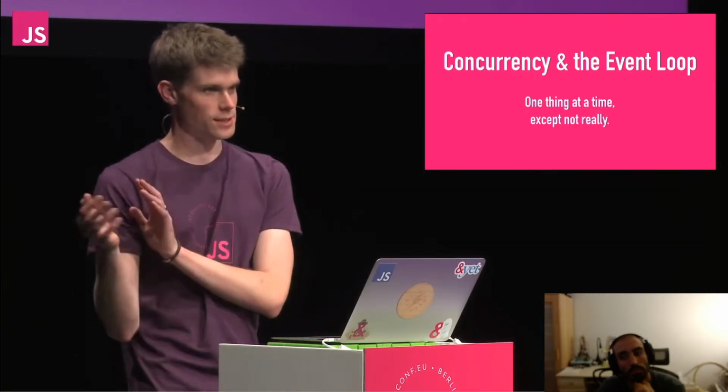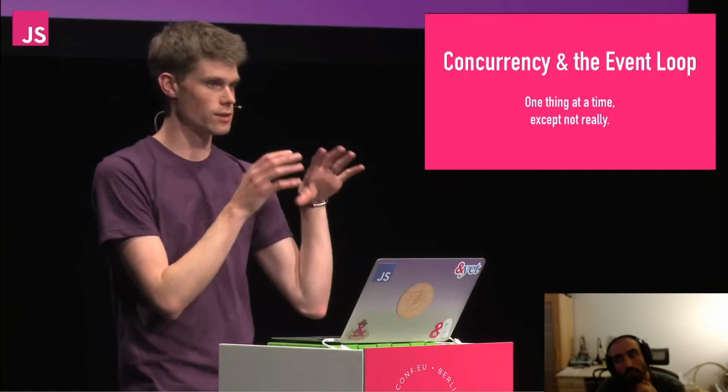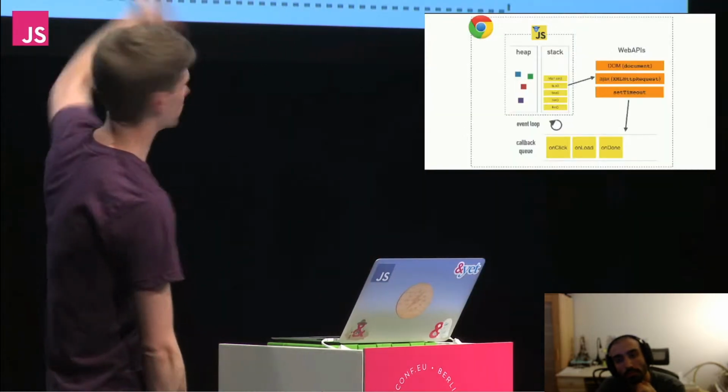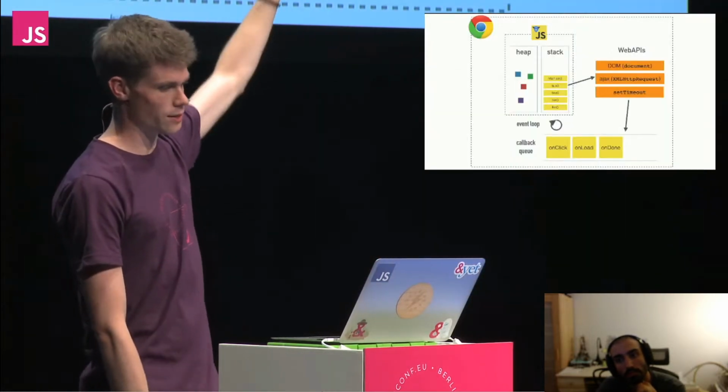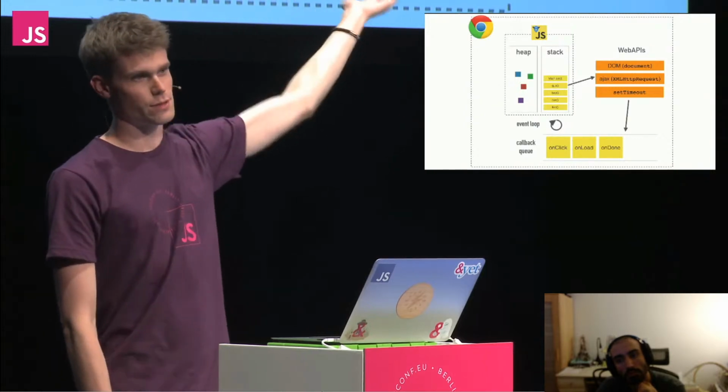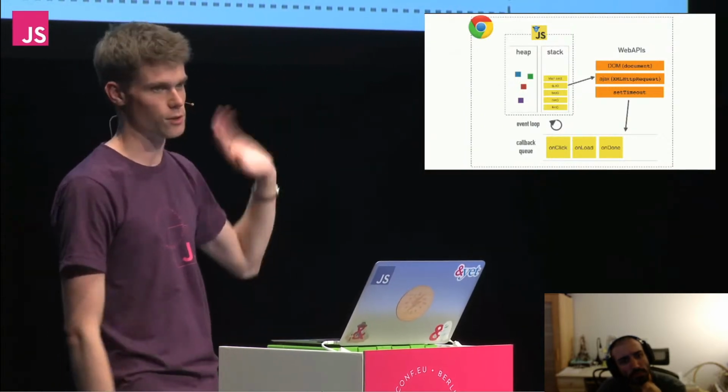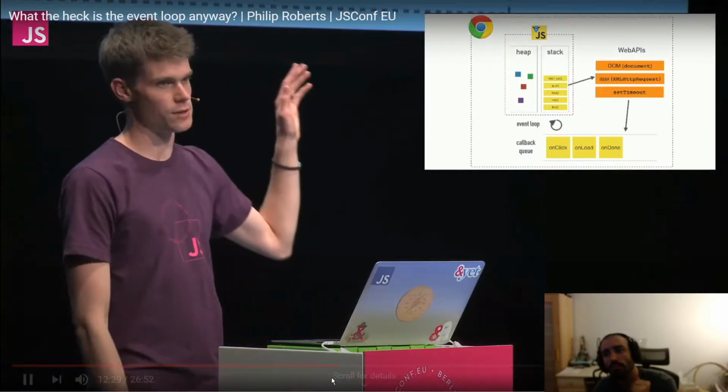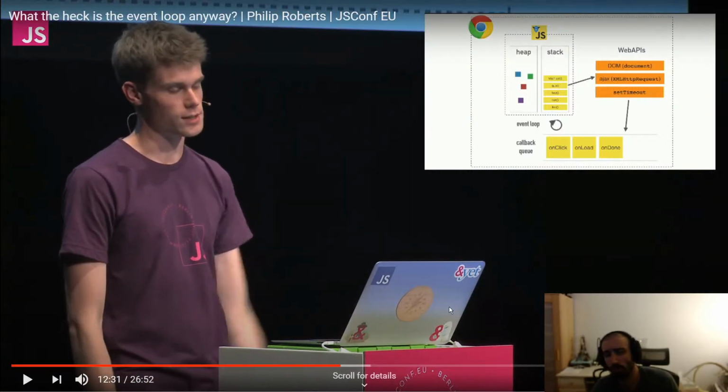The reason we can do things concurrently is that the browser is more than just the runtime. So remember this diagram. The JavaScript runtime can do one thing at a time, but the browser gives us these other things, these web APIs. These are effectively threads that you can't access like threads. You can just make calls to them. And those pieces of the browser are where this concurrency kicks in. Is this the web workers thing?